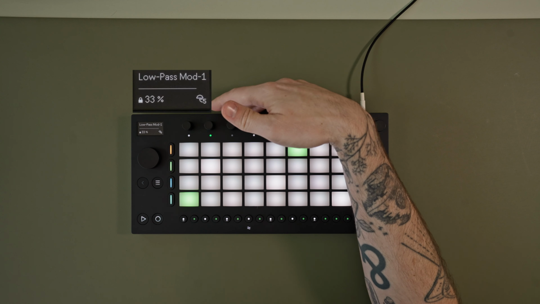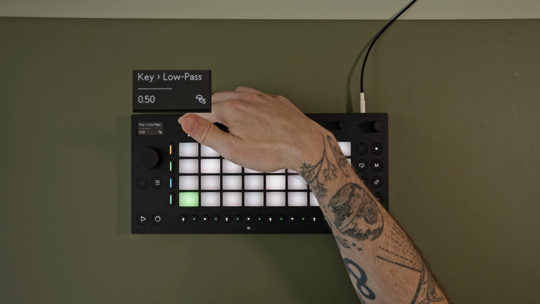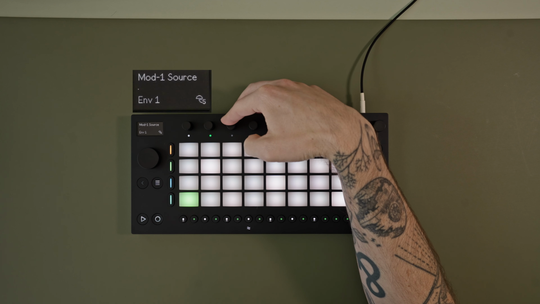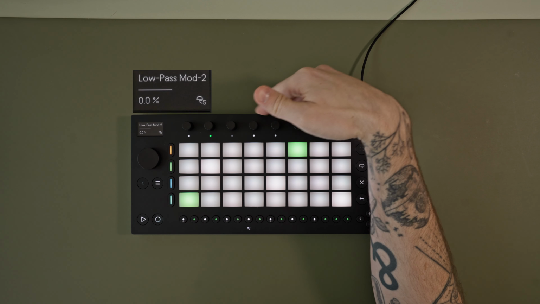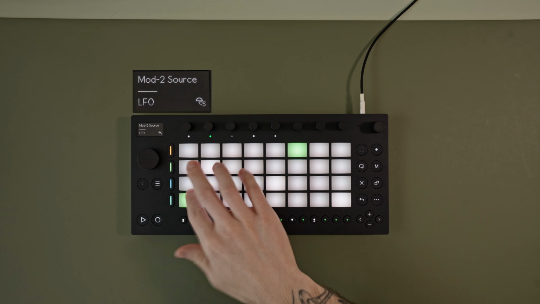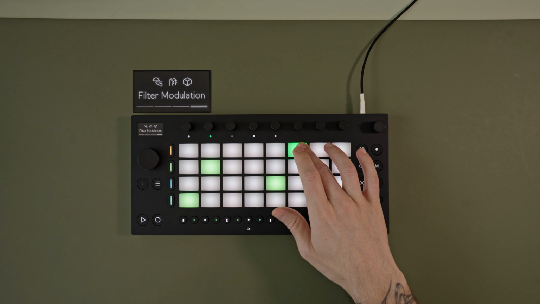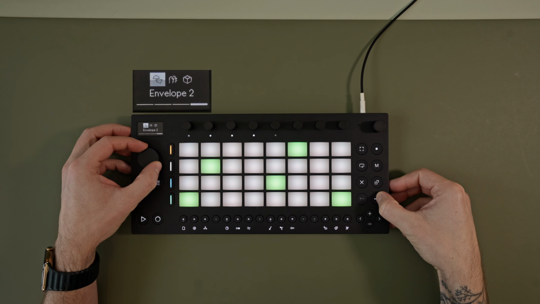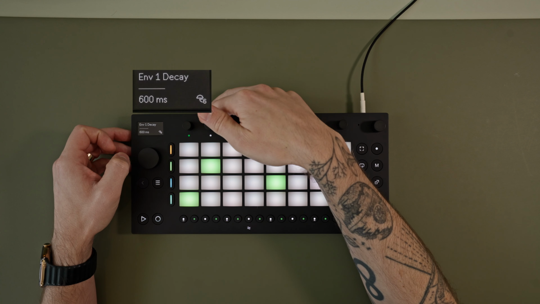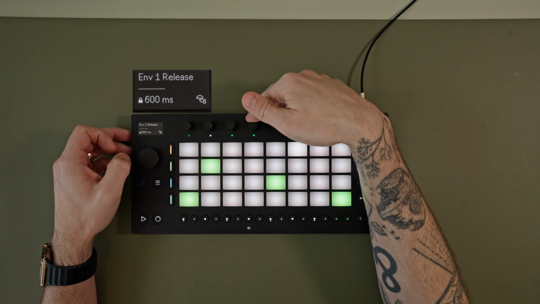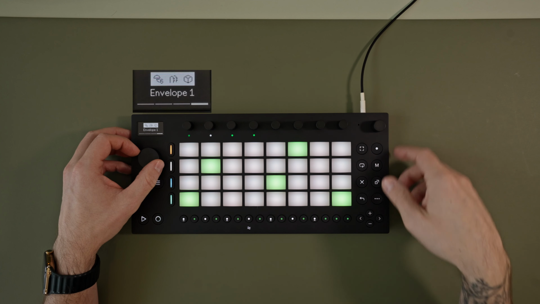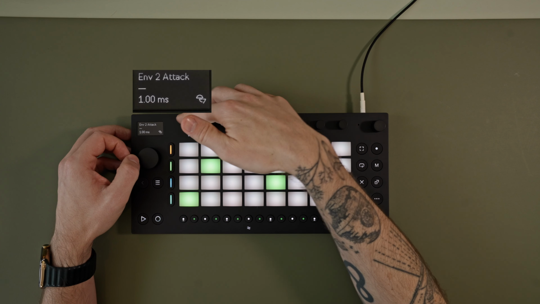Okay, so we have it modulating the low pass with the key through envelope 1. Most of this is locked. That's okay, because we'll go back to the page that it's not.